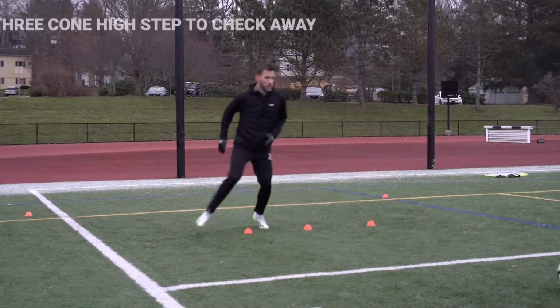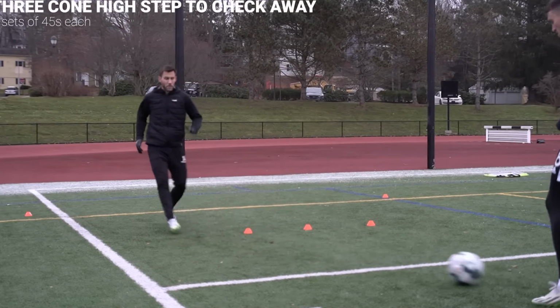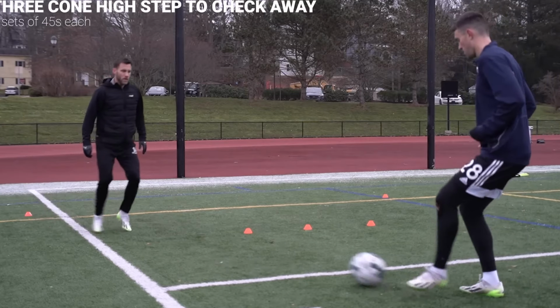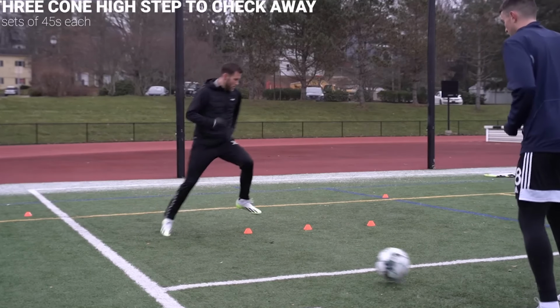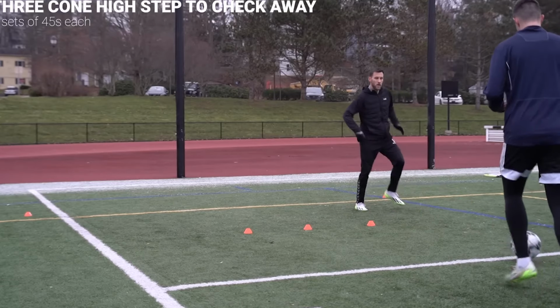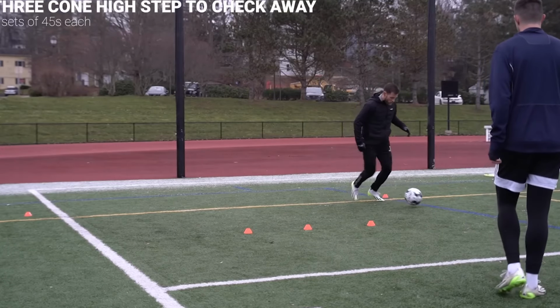Simple passing combination. You're going to high step laterally through these three cones, back up, check the shoulder, and then at this back cone, just take two touches to kill the ball at your feet, play it back into your partner, do a little bounce pass with one touch, and then repeat that high step through these three cones and just repeat the same exact thing on the other side.